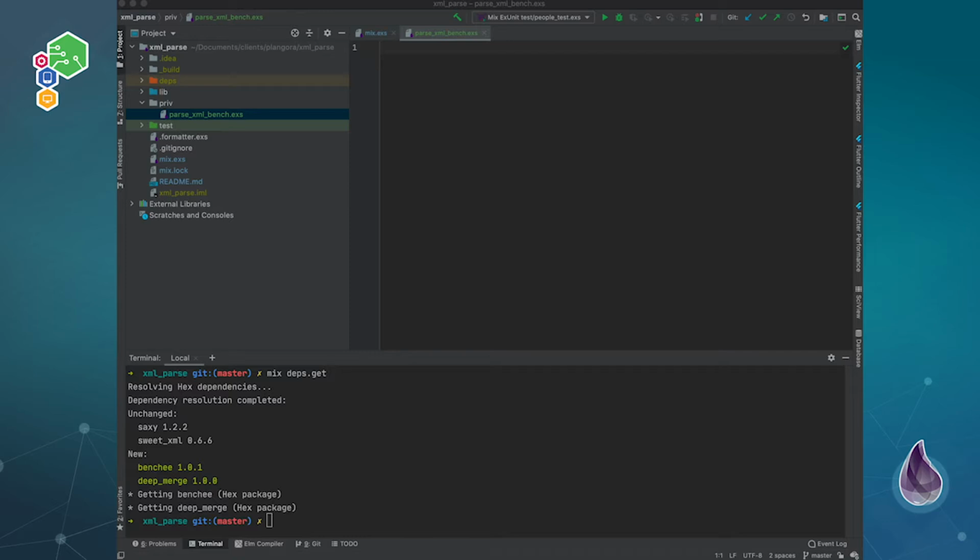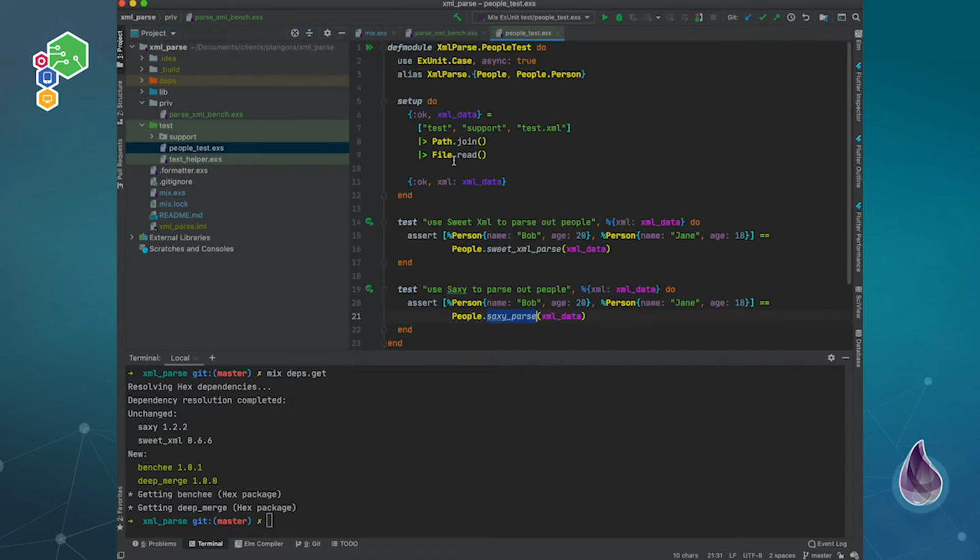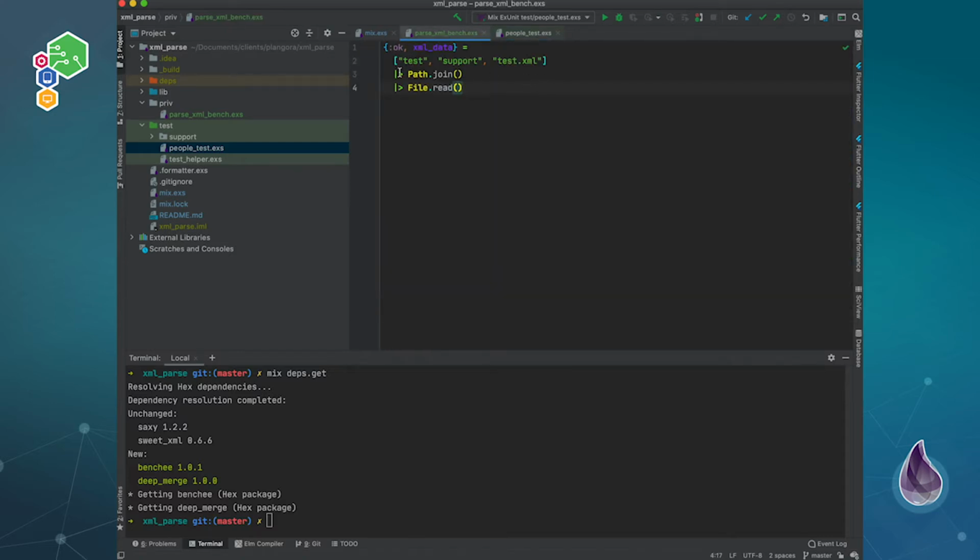Now the next thing is that we need to actually start to benchmark this. What I like to do is benchmark this on what I use right now. So I'm going to do basically the same thing. Go to our test, and in our test, we will just grab this. I believe when we run this, we're actually going to be in the same path, so this should work just fine. And I don't want to benchmark this XML grabbing part. I just want to bench the actual parsing itself.